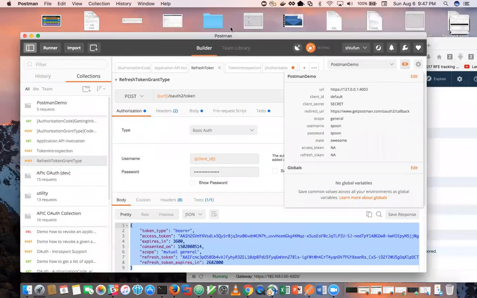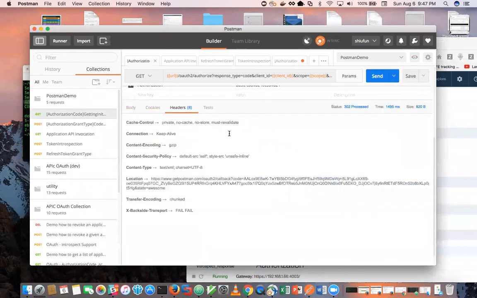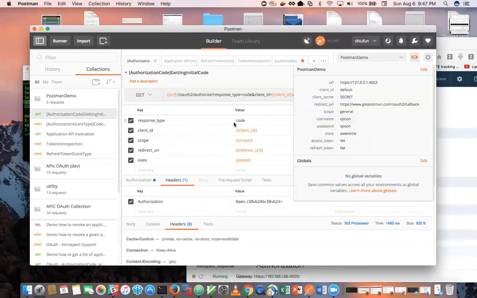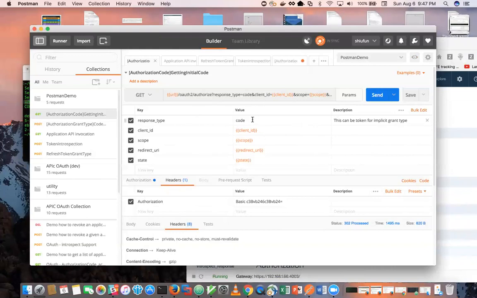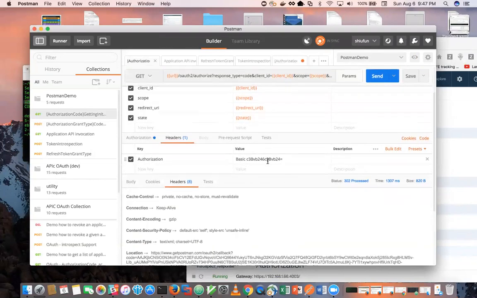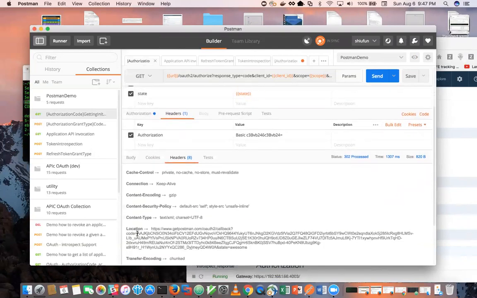So let's get started, let's start with this whole Postman excitement, which is very nice. I mean, this is really a very nice tool. So before any authorization dance, right, the first thing is you need to get the authorization code grant type. So again, remember all those context variables I created earlier, and I build up the request using all those context variables here. So first of all, I'm going to send a request through. So now I'm sending the request through, and then here's the username and password, which translates into spoon, by the way. So now after we send the request through, I got the authorization code.